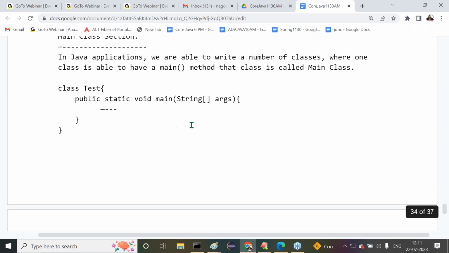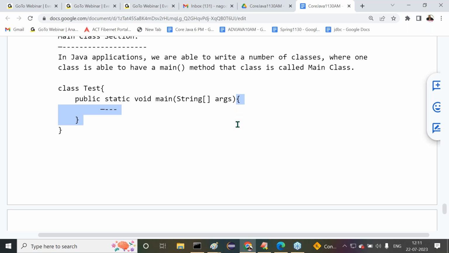Try to answer it. What is this main method actually? Is the main method a predefined method or a user defined method? Predefined method. Okay, but there is a question. If it is a predefined method, the body must be provided by Java only.